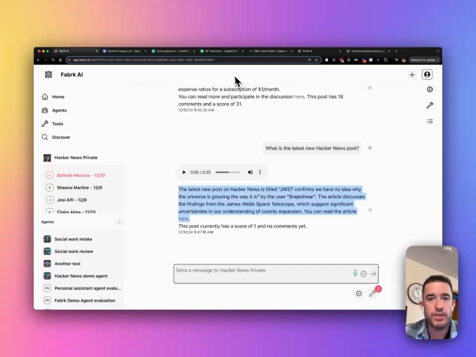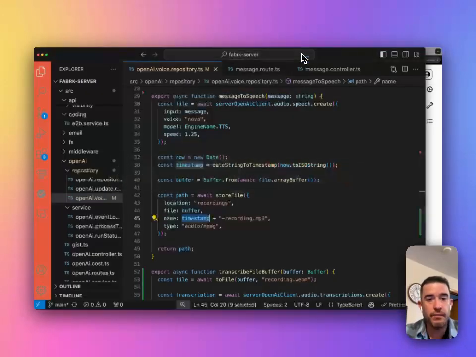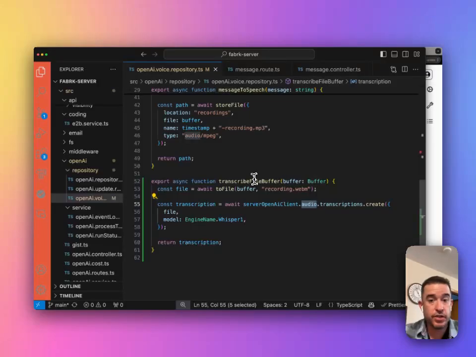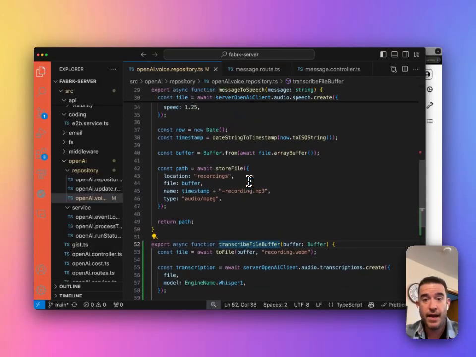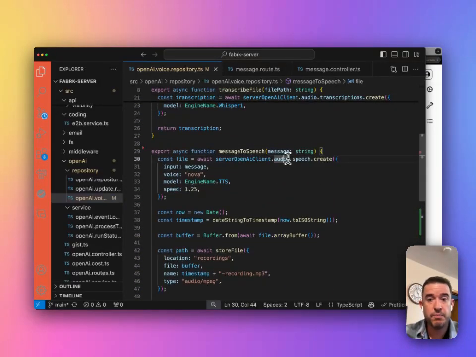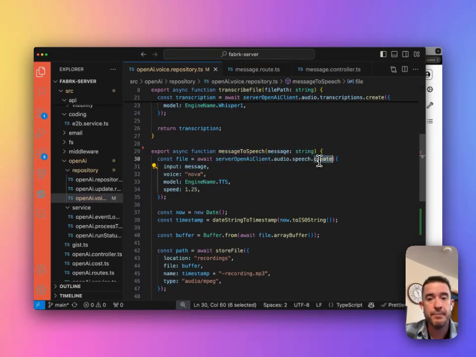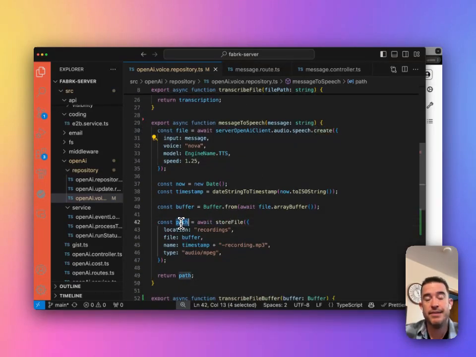Basically what I'm using is the audio transcriptions API to transcribe the user, and then I'm using the audio speech API to convert the message that's passed back from the AI after it streams. So it streams it first, then gets the final message, sends it to this speech method, and then creates the audio recording and saves it in the database.